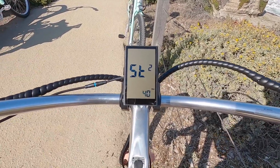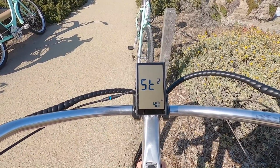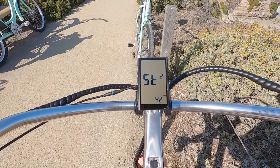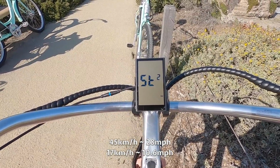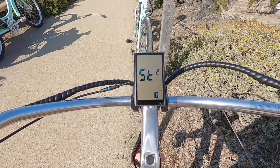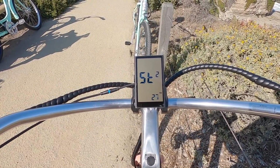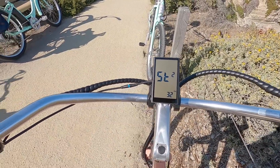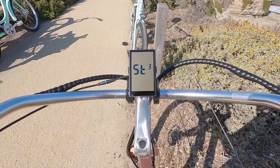basically unlocks a little faster, kind of turns it into a speed pedelec. Maybe you're in an off-road environment where that's permissible. Actually 40, it looks like 45, okay. And then the lowest is 17, so some people want to ride a little bit slower, and that's fine. Take it down, and maybe you're going to get better range and just feel more comfortable. And then the last thing here is wheel size, 27.5, that's set correctly.